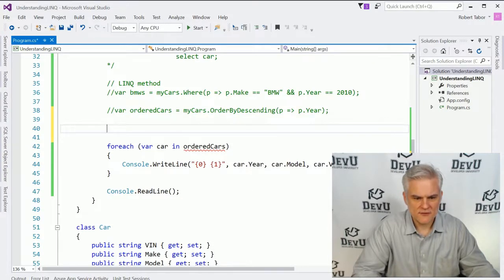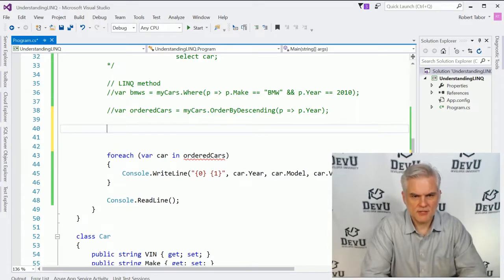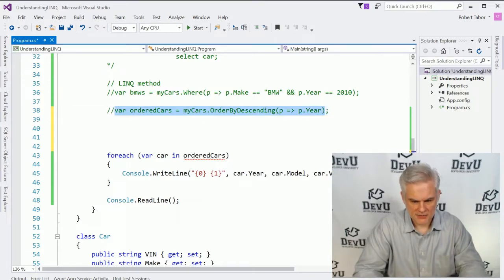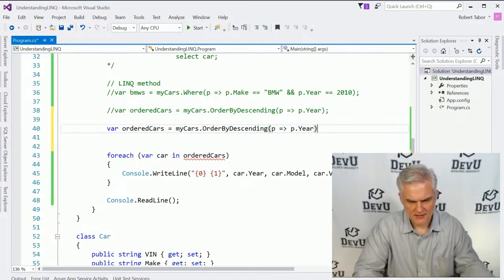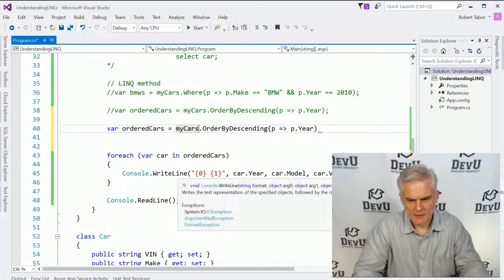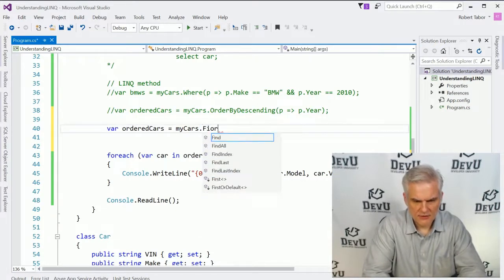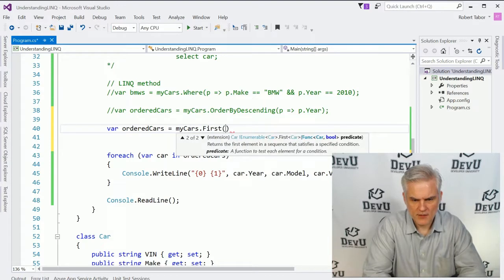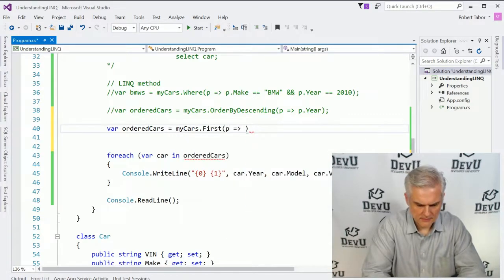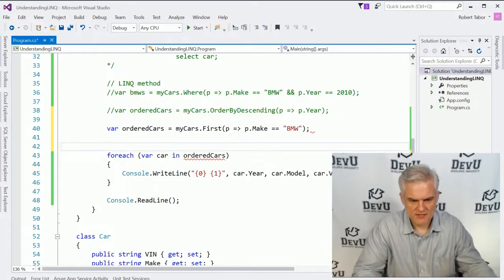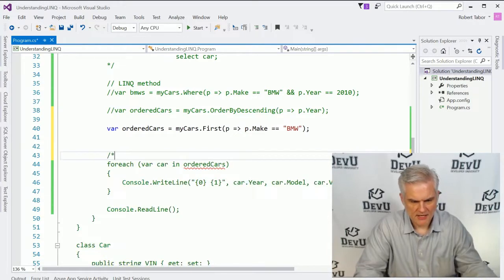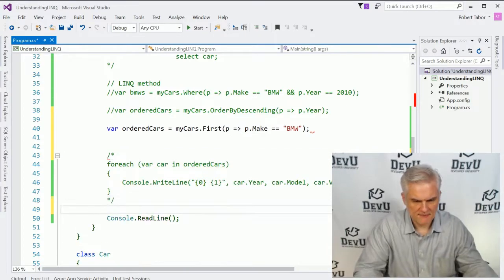So the first thing we might do is, for example, if we wanted to find just the first item, so let's go ahead and grab this, and maybe we want to find the first item where the make is equal to BMW, like so. So this will give us the first BMW car in the list that it finds.